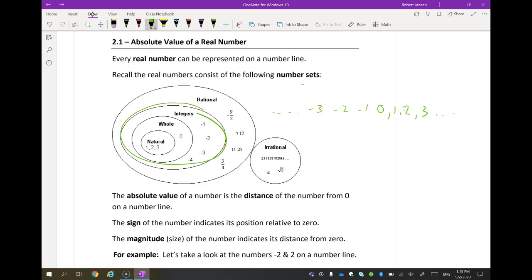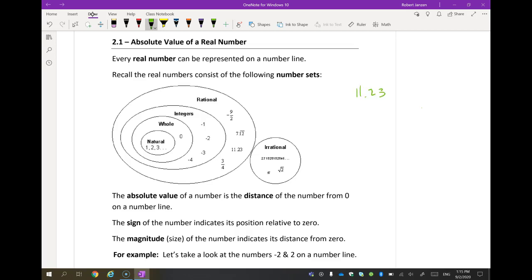Now those you dealt with in grade 9, those are numbers that can be written as a fraction. Okay, so there's some listed in this group here, 3/4, -9/2. How do you know if a number can be written as a fraction? Well, one thing you can do is you can try it in your calculator, but a lot of times you don't have a calculator. So how do you know if you can put it as a fraction?